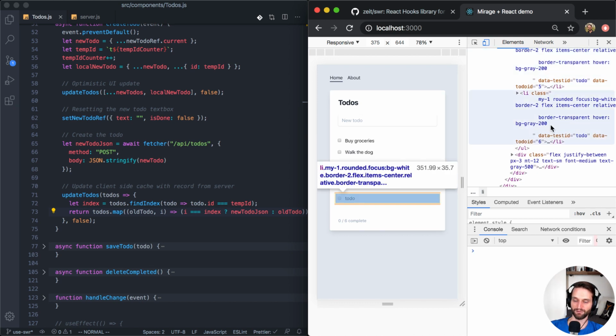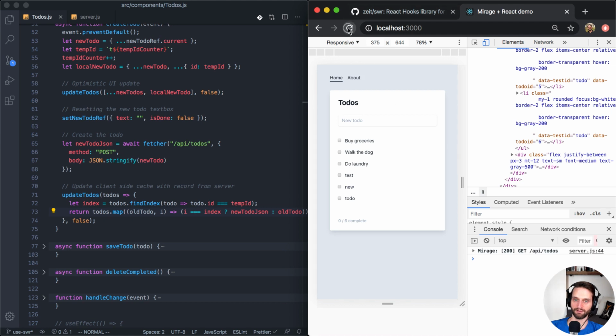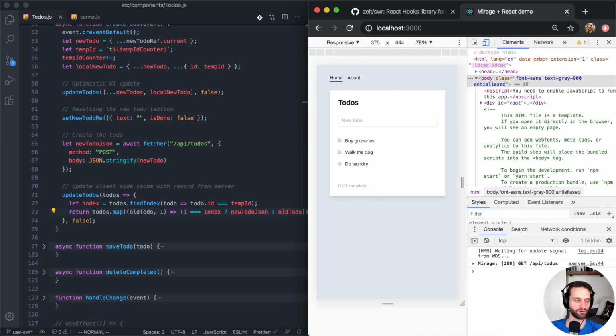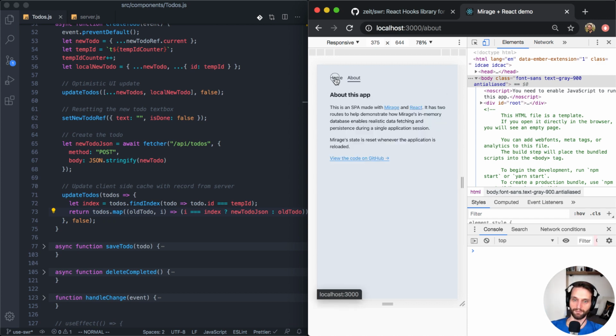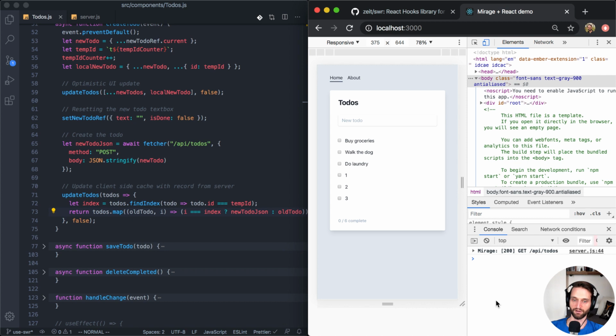And it would be really interesting to see, we've got a slow post request, right? So if I create 3 to-dos quickly, jump over to about and come back to home, let's follow the UI and the network request to make sure that works. So 1, 2, 3, about, come back. It's pretty awesome.